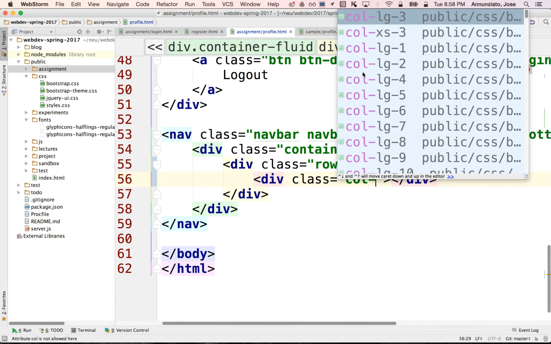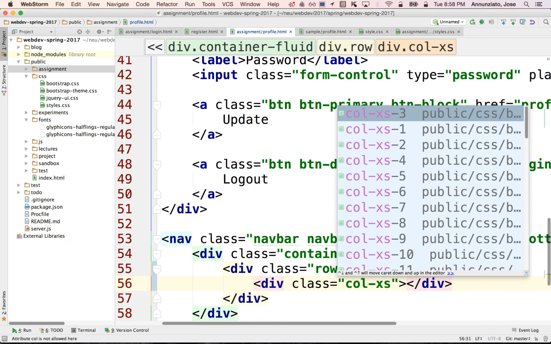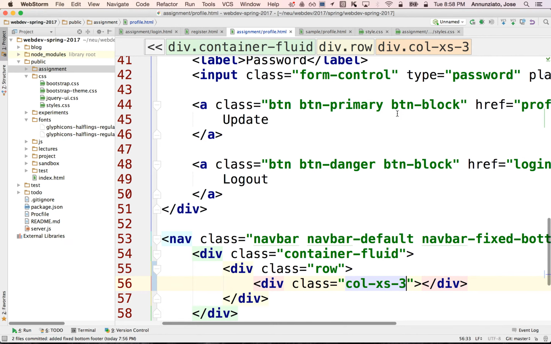Notice that there they are. They're the various sizes that you have. Then you have the target size. XS means extra small, and then the size of the column in intervals, assuming that the page can be split up into 12 equal parts. So this is 1 unit, 2 units, or 2 columns across. So if we want to provide, for instance, 4 equal columns, it would be 12 divided by 4. They would be of size 3. So it would be 4 columns of each one of size 3.